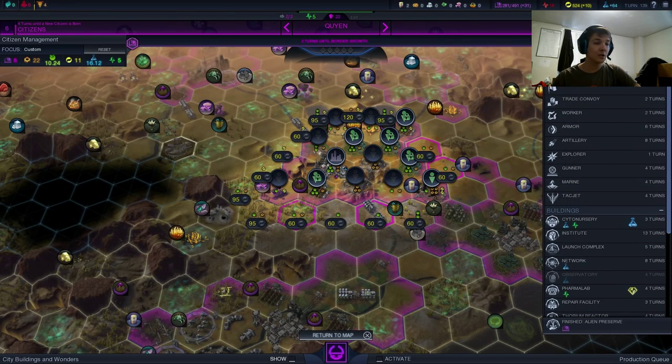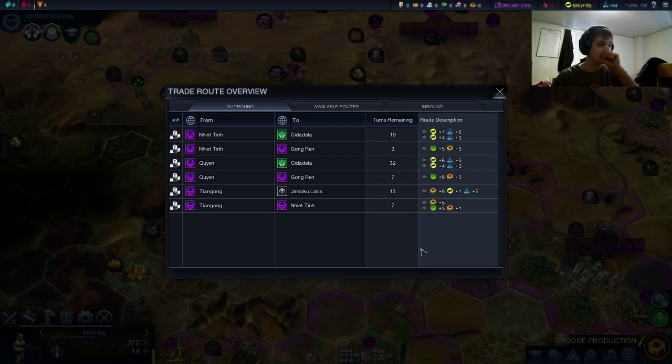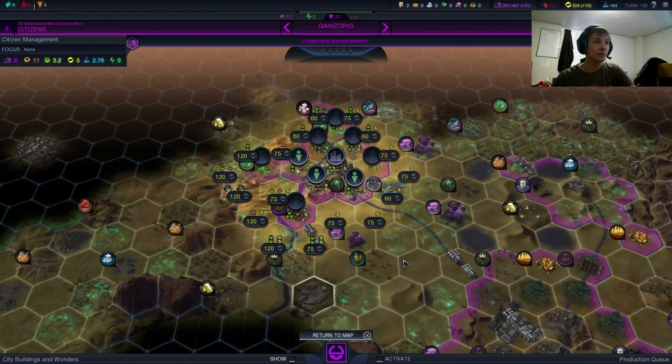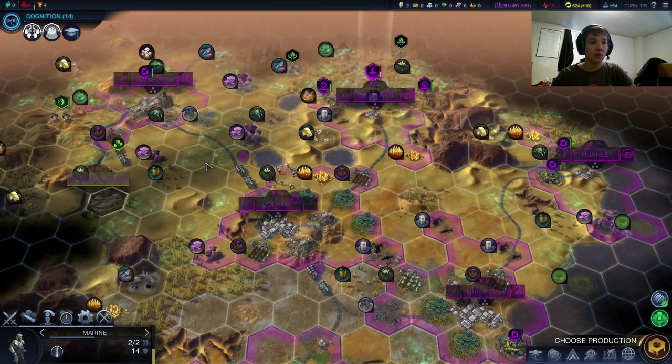So I just want to double check how the trade routes in this empire look right now, because it's important now and then to check up on that. Alright, looks like we got 2 from Tiangong, 2 from Kuyan, 2 from Ninatin, and nothing else. Ganzerig has 0 trade routes, and Gongren has 0, and Huanlai has 0. So we could use up to 6 more trade routes.